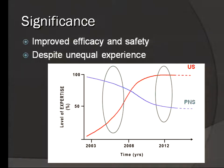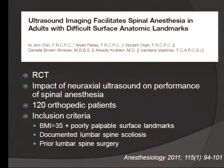Having said that, if we wait too long and 3 years from now we try to replicate these studies, we're going to be putting the nerve stimulator at a disadvantage because we're not going to be as good at it anymore. So I think we're coming to a point where we've done all these studies, what they show makes common sense, and we're probably not going to see many more of these comparative studies, because if we do, we are going to be putting the control at a disadvantage, through no fault of the nerve stimulator at that point. That's my own take on the issue anyway.